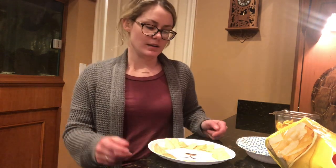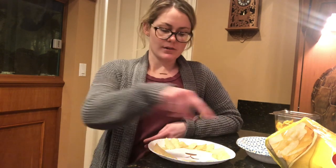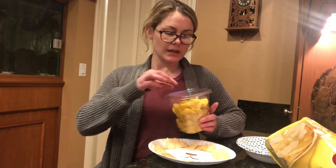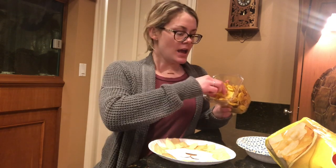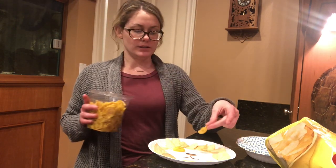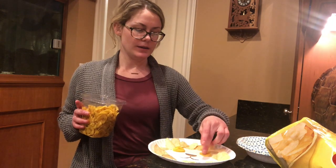Okay, so I put the Lay's chips around the edge for the mane, and then here I have some banana chips that we're going to be using as the eyes. So if you're just beginning this, see if your child will pick up at least one of the banana chips out of the bin, and then have them put at least one on as an eye, and then you can also do that so that your child can see you do it.